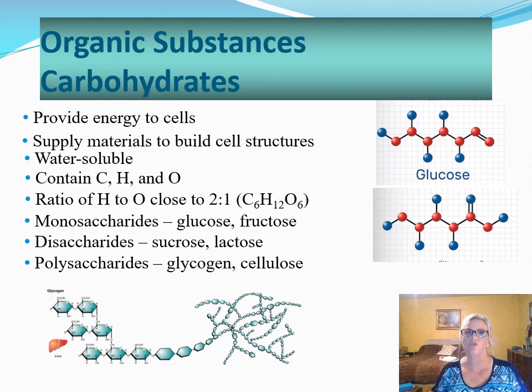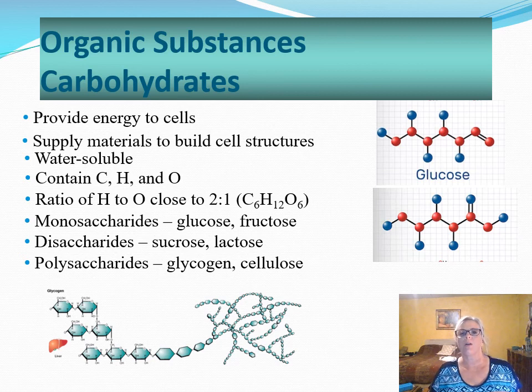We associate that with bread or a sugar. Our bodies are very, very busy and they need a lot of energy. Carbohydrates provide that energy in a form that our cells need, as well as materials that we need to build different cell structures. They are often water soluble. They contain different ratios of carbon, hydrogen, and oxygen. It's going to be close to 2 to 1 for most. So you see here C6H12O6. The ratio will kind of stay the same, but the number of these that are put together is what changes. So these are classified by their size.